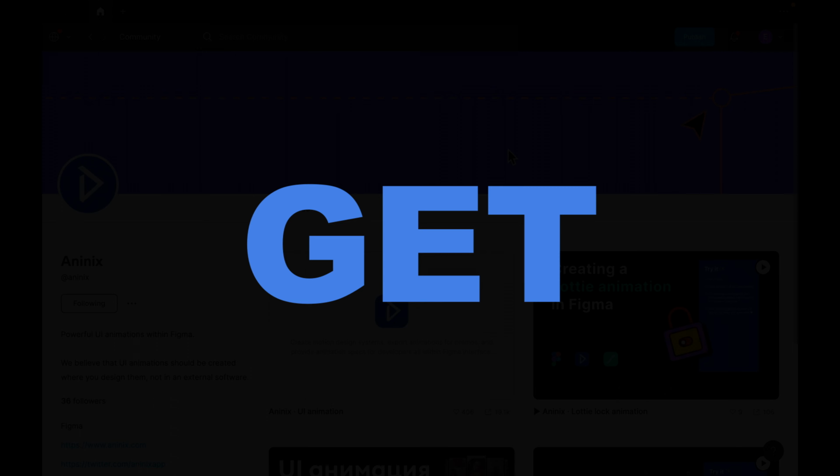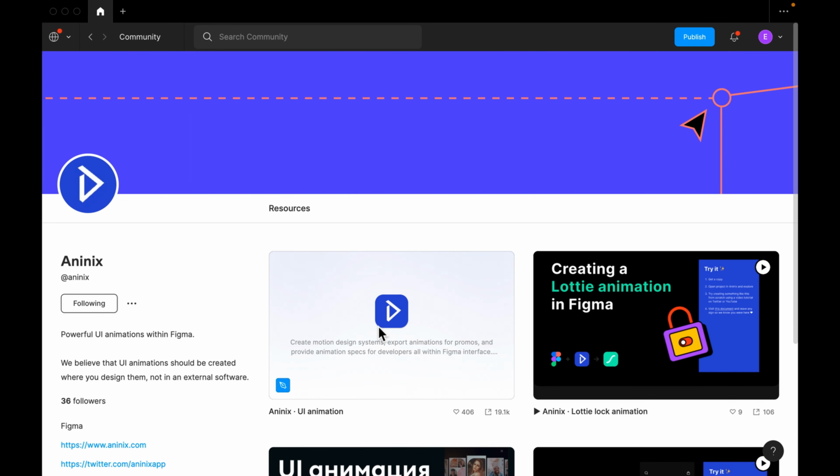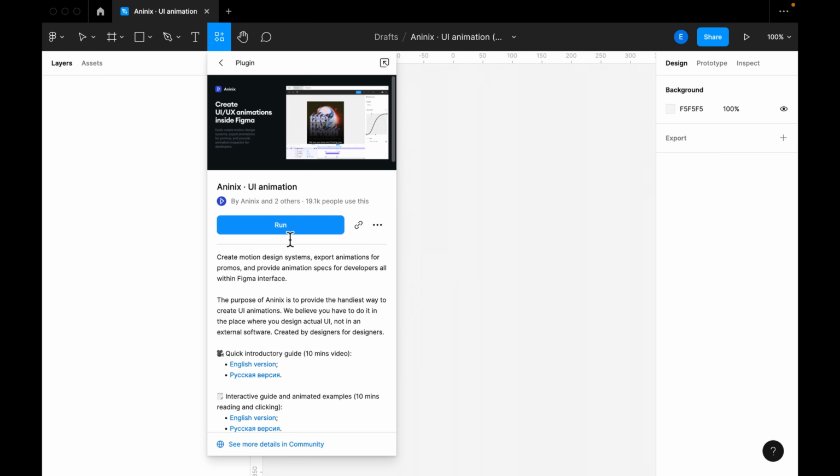Yeah. Let's get started. I would open the Figma file that they have created and click try. A few moments later, we are greeted with this first screen. They have an empty page and you can see run. By the way, this plugin is not free, but you can animate for free. Just that to export and do certain things, you have to pay a certain fee. It's small money, $10. Relatively small money, it's worth the try.